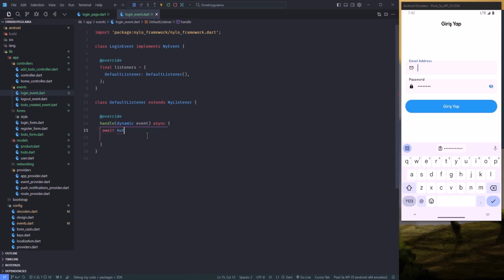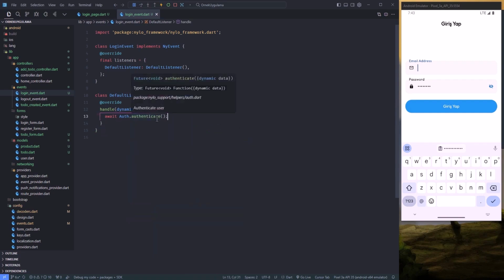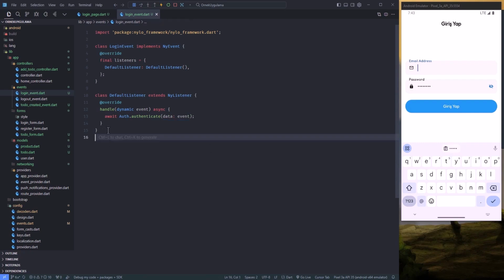How will we do it, friends? Yes, I say auth. I'm using the class auth. If I say authenticate, the data I will provide inside this. So with the data I will provide inside this, I will authenticate. I will log in. My login process will be stored on my device. I'm providing my event inside this. You should do it like this. Data event. Okay, I give it like this. You may have your token in it, or it could be other things. You add it here. Done.